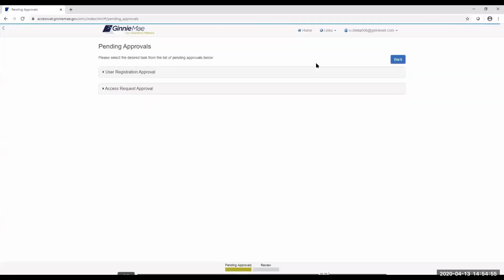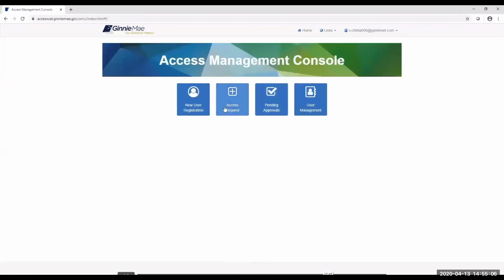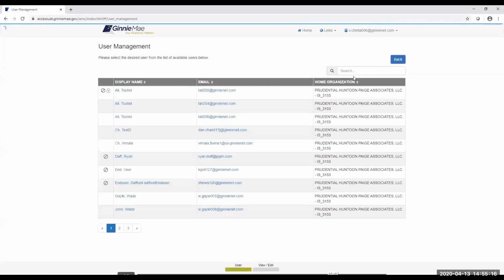And once the role is finalized, we can then go into the user management tile that we saw. So if Wade, you can go back and click on the user management tile. Here we will have the option to see the user's detail and the status of their functional roles.